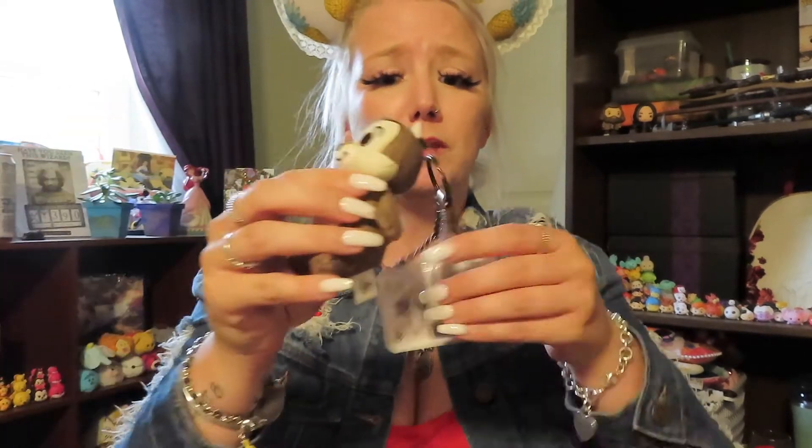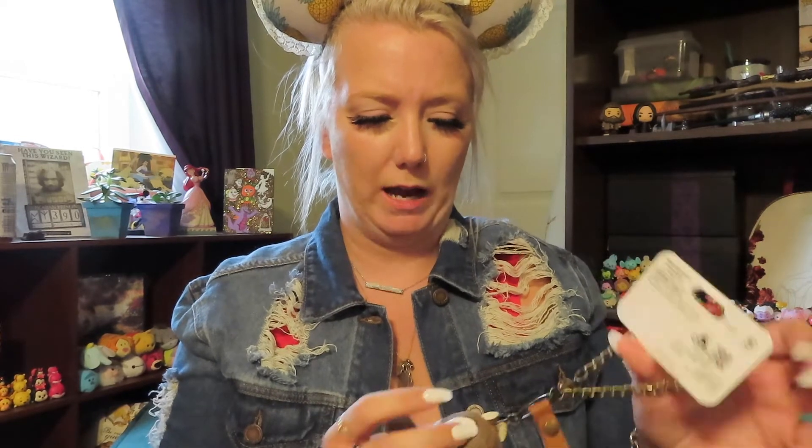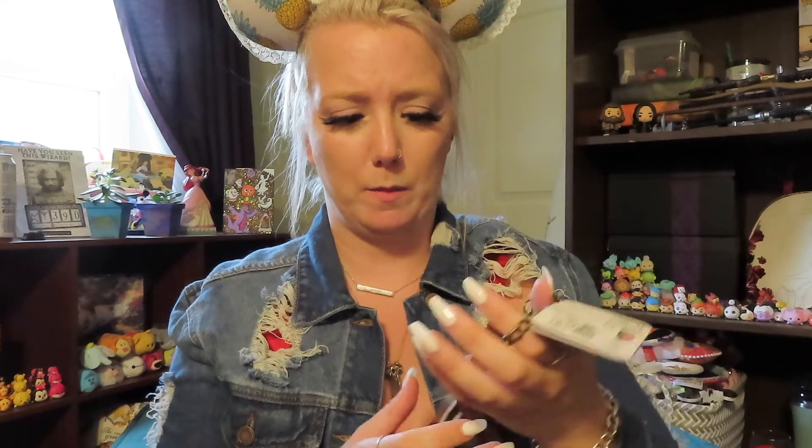So yeah, that was our haul. That was a really neat box. I just wish I knew what the Cinderella item did. I love the fan — that is absolutely going to come in handy when I'm in the parks, and it's really good quality. It's not like one of those cheap fans that feel like they're going to break. Chip is really good quality as well. I don't know how much he was, but he's for sure going to live on one of my bags — he's going to be a bag charm.